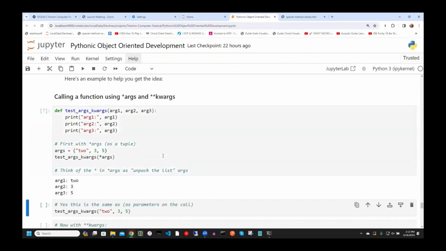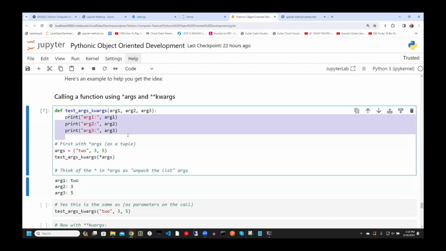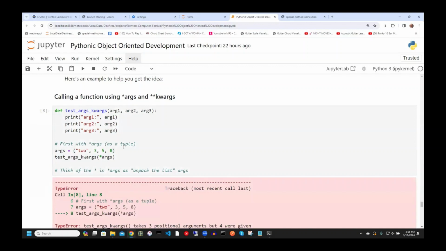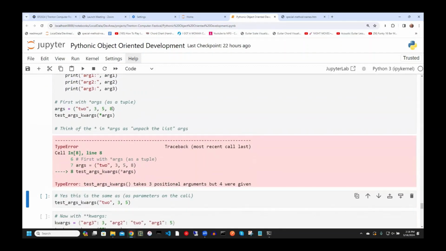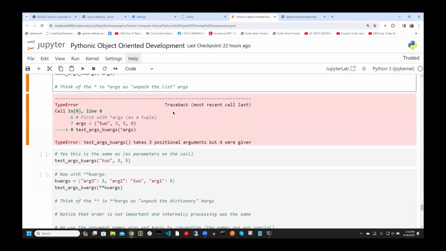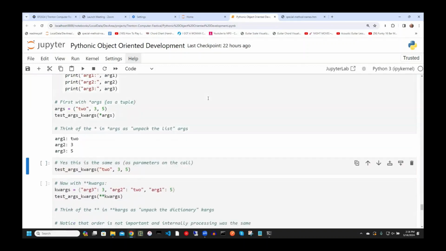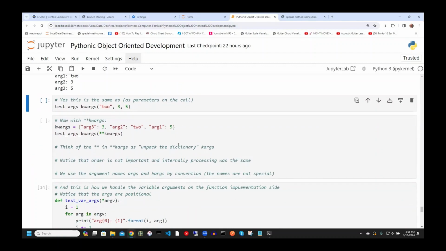So if we run it, which probably already did, we did. There, see, this is the method we made, and we called it, and we got the arguments that we expected, right? So that's a way of passing in something that now, if I go like this, well, let's not do that because that would be bad. If I have less, if I do that, it should be okay. Oh, what's wrong? What did I do wrong? I think I know what. Nope, it doesn't like that. So this way you have to have exactly the same positional arguments. I think I got a good explanation of what that's all about.